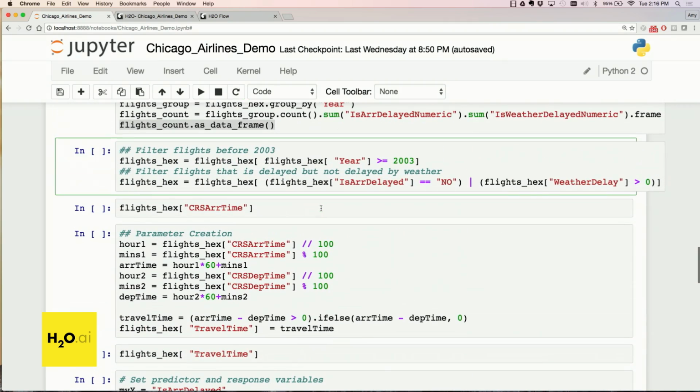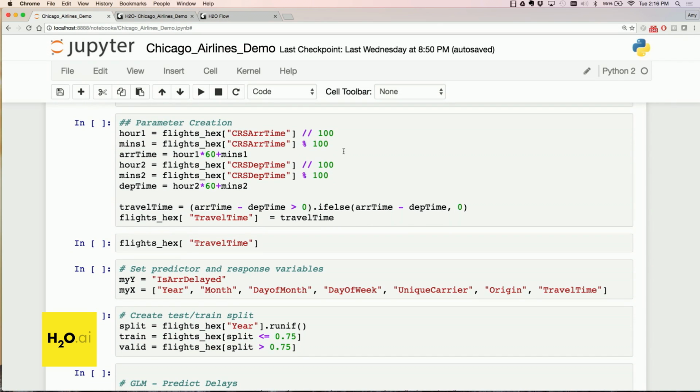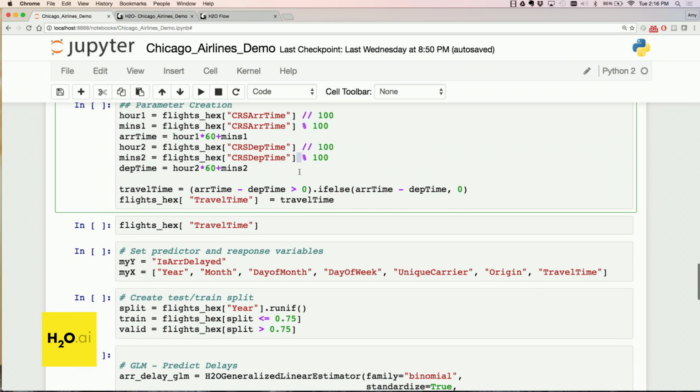So I'm just going to go over the Python code really quickly as well. You guys can Control-Enter and execute this the entire time I was talking. But I just want to note a few little differences in the R and Python code. In particular, parameter creation is fairly similar. The unary and binary, like integer division, has a different operator in Python than it does in R. But little differences like that.